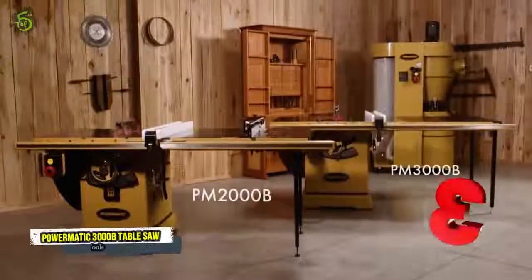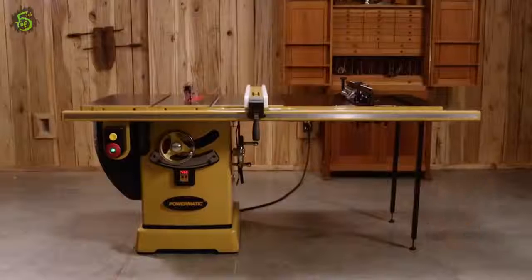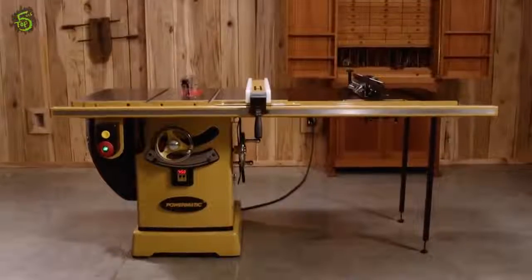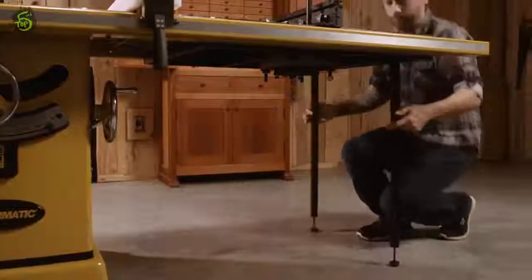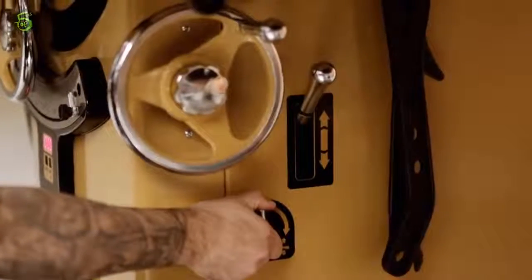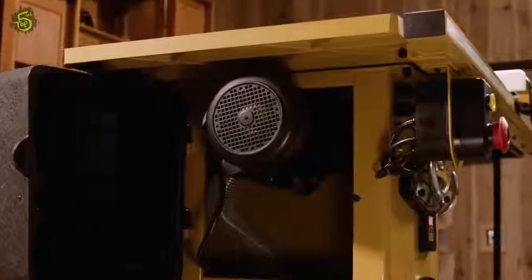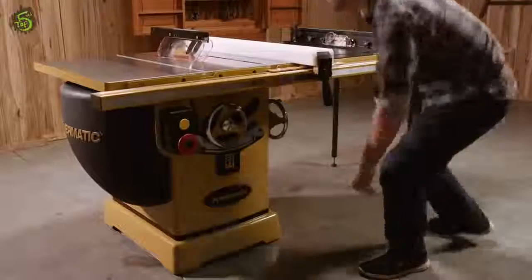Introducing the PM2000B and PM3000B table saws, the third generation of the award-winning Powermatic table saw family. Designed to be the backbone of your shop, the PM2000B and PM3000B table saws will transform the way you work. The massive body, powerful motor, and integrated heavy-duty mobile base provide unrivaled strength and stability.